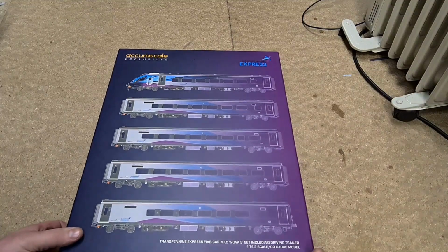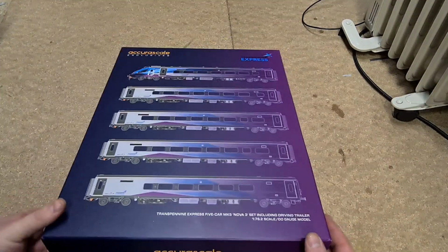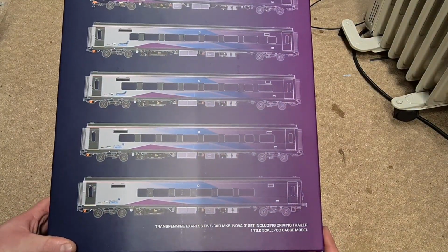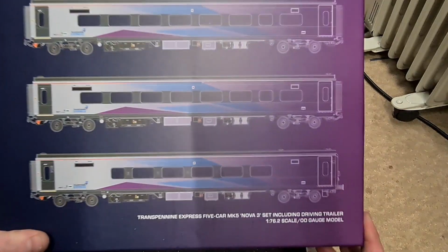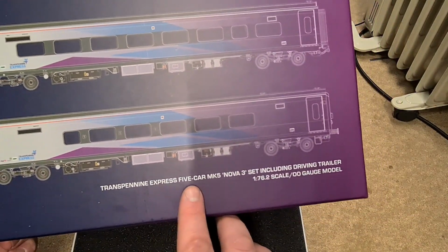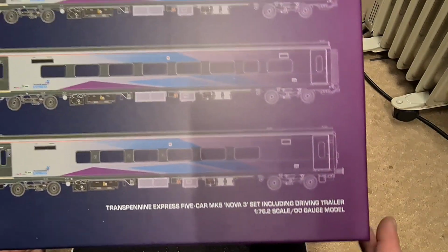Just turned up today. Been waiting for this for a while, but strangely, as you probably know if you've been watching all my videos lately, all my pre-orders from the last 4 years seem to have turned up within a month of each other, which is bizarre. So we've got the Transpennine Express 5 car Mark 5 Nova 3 set, including driving trailer.